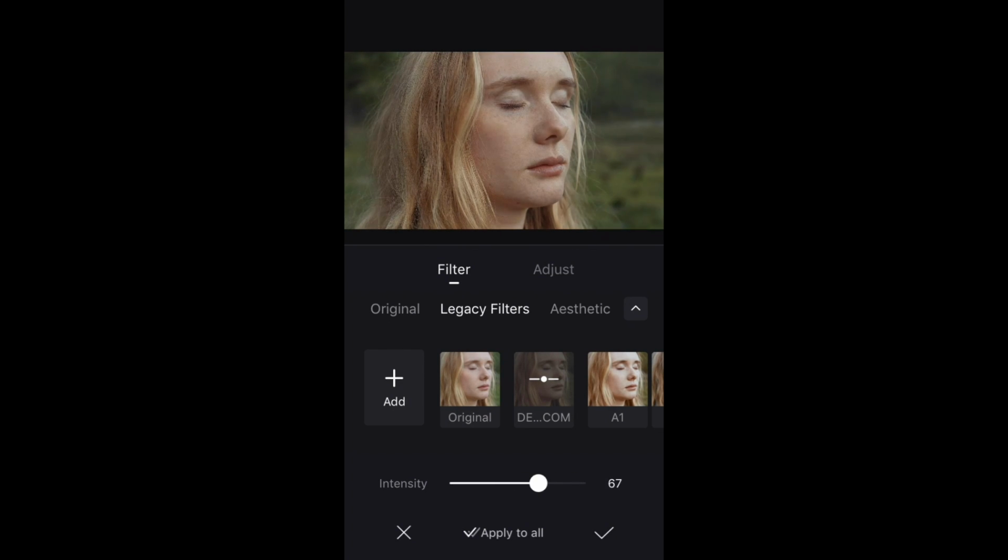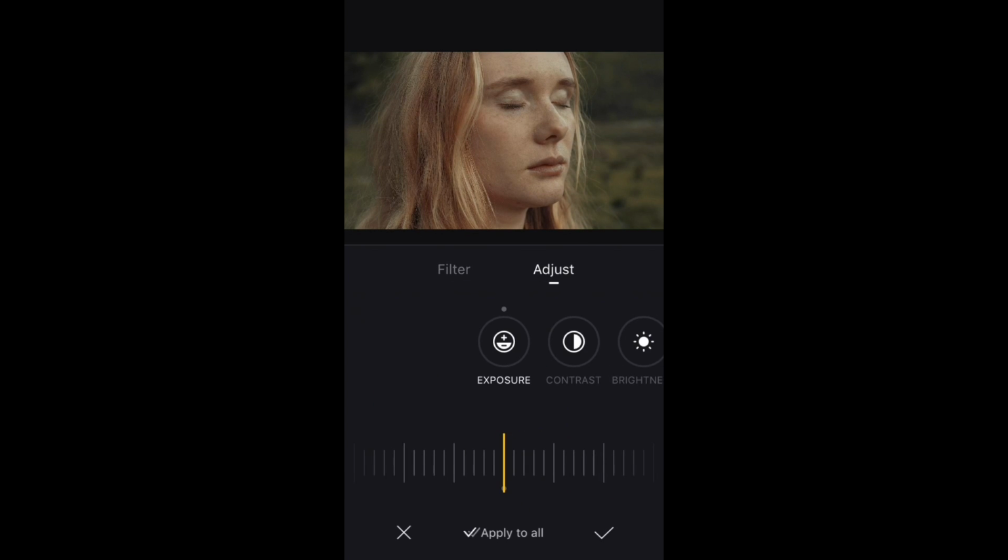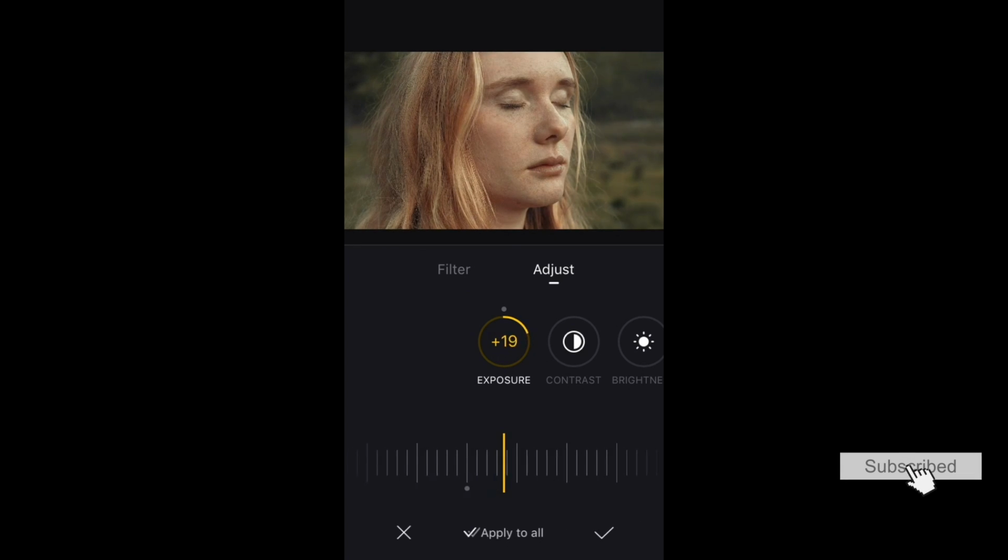Next we gotta correct our media by intensity and adjust settings, cause any media is different, and sometimes just applying a filter is not enough. In this step I would suggest you to play with these settings to get the best result for your case. Let's see what we can do with this media.